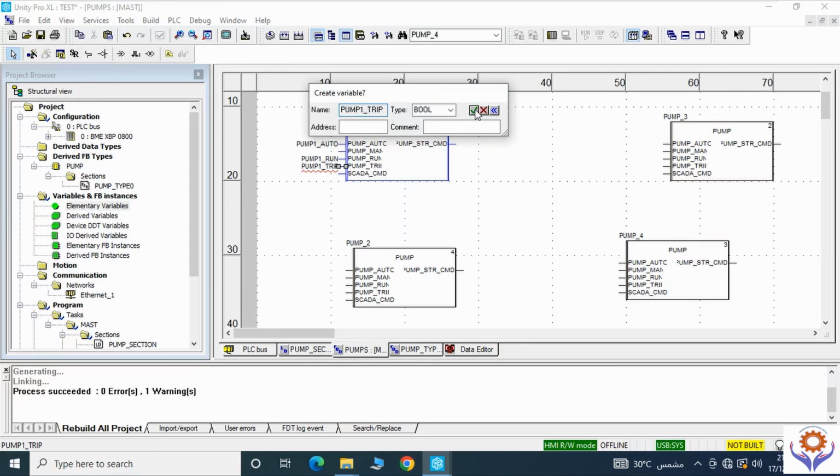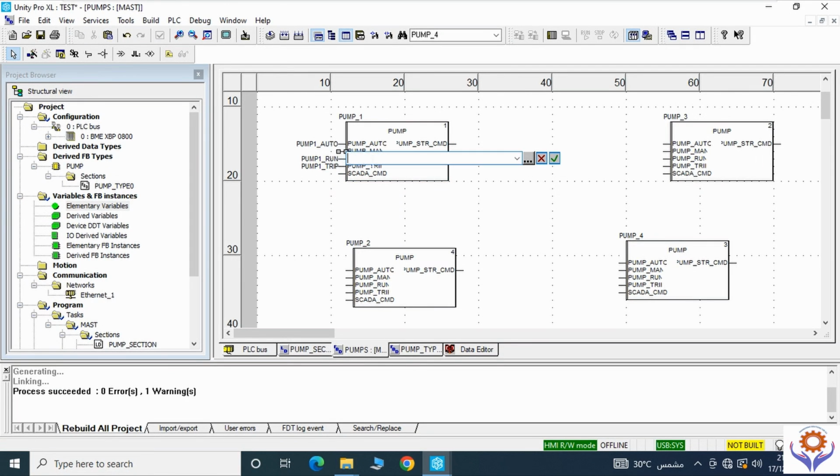Similarly for pump 1 underscore manual, this one SCADA command, pump 1 underscore SCADA command.